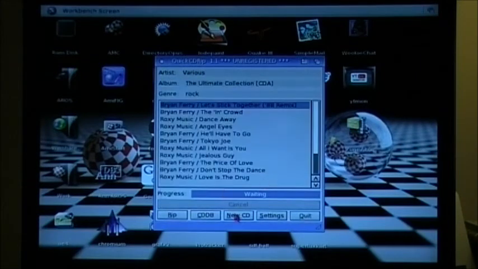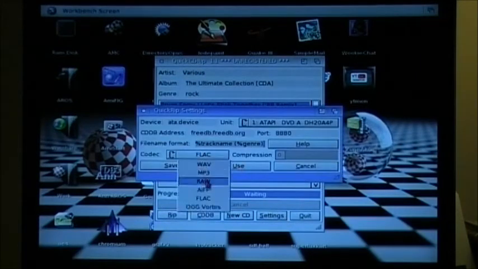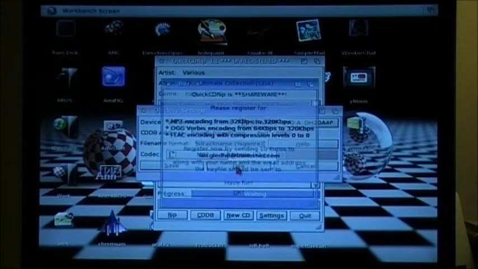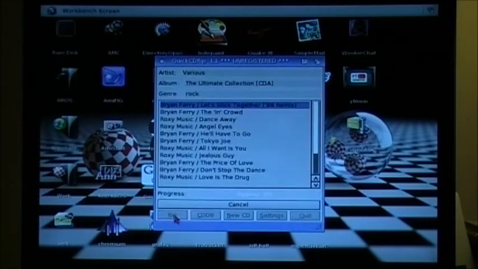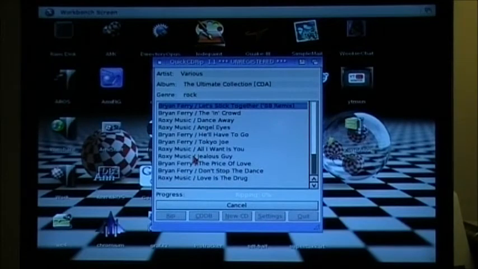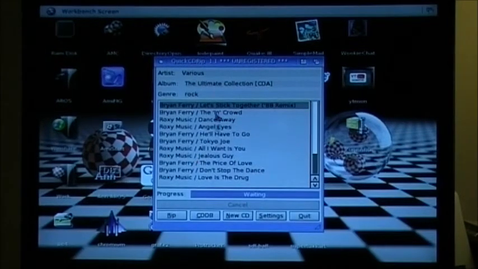What have I got this set to? I've got it set to FLAC, that's why. MP3 use. Okay, rip. Now that's going to rip that in MP3 format, but a very, very low quality version. So I'm going to let this go through so you can see this. Okay, encoding, here we go, it's speeding through the encoding process. Okay, so that's now done.